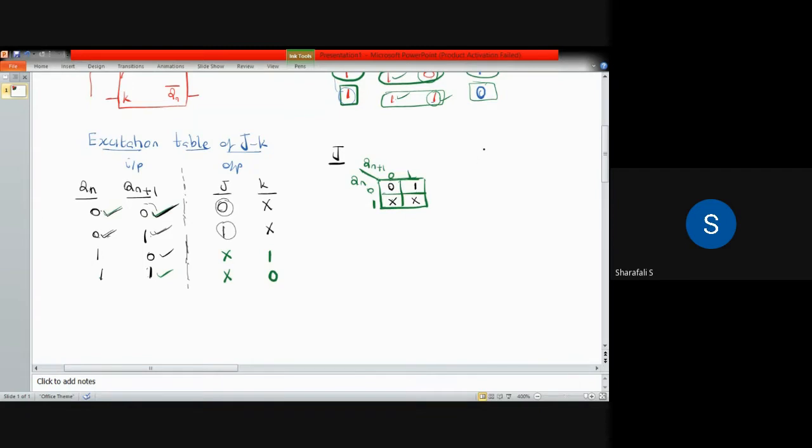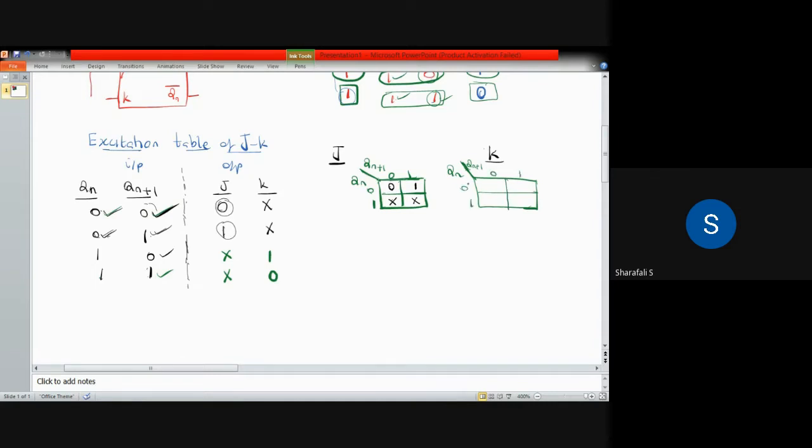Similarly for k, if you draw the k-map, then we can draw it like this. Here we are having qn plus 1, here we are having qn, and let's do a two variable k-map. So 0, 1, 0, 1.